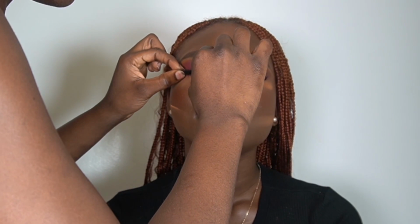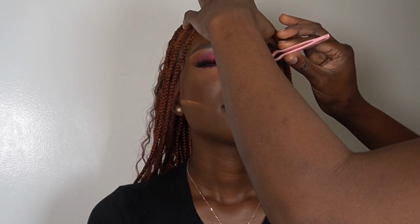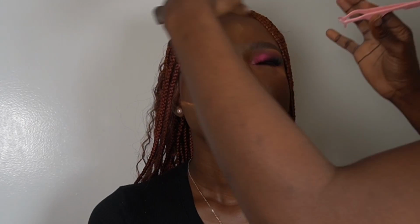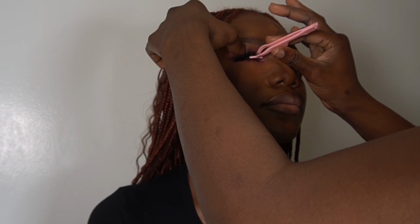I don't know if that makes sense, but then I did this look and I placed a lash, and to be honest, I know that a lot of people prefer me using tweezers, but I'm really fast when I use my hands compared to when I use tweezers because I'm usually very scared with the tweezers. I don't want to poke anybody, but I always go in with the tweezer to blend the false lashes and the natural ones together to give a more natural finish. But it's just really hard for me, I don't know how to place the lash with the tweezer. I learned it in makeup school, but it's just never been my thing.